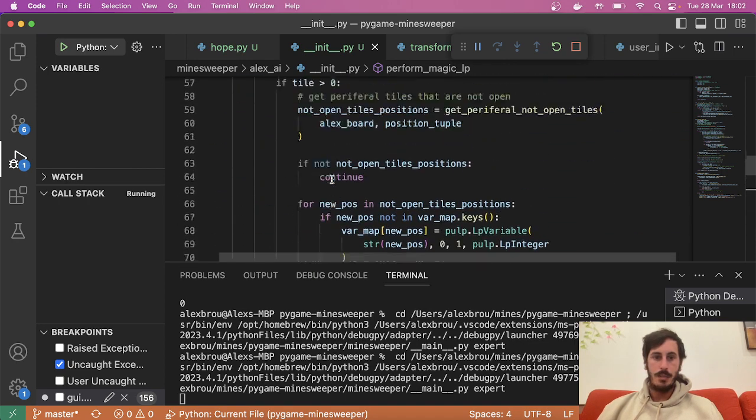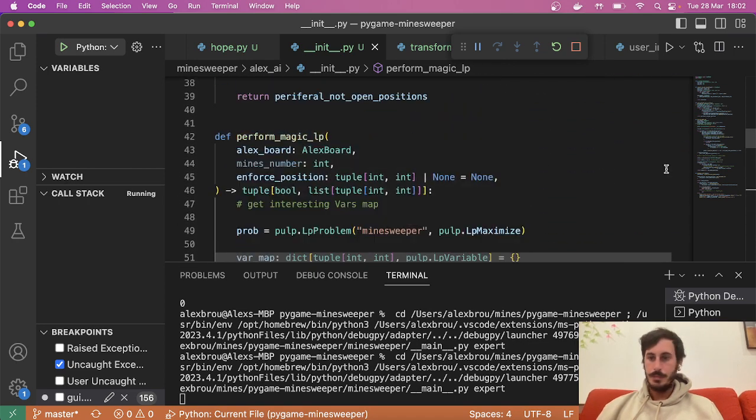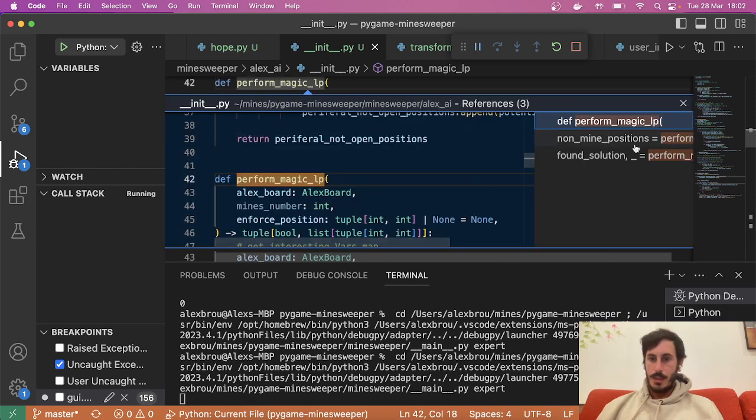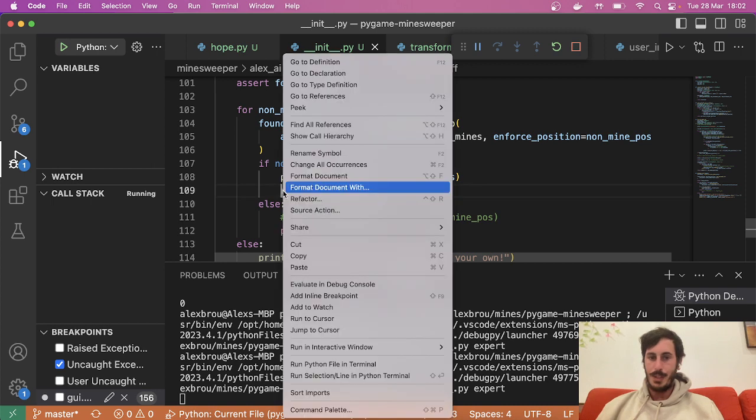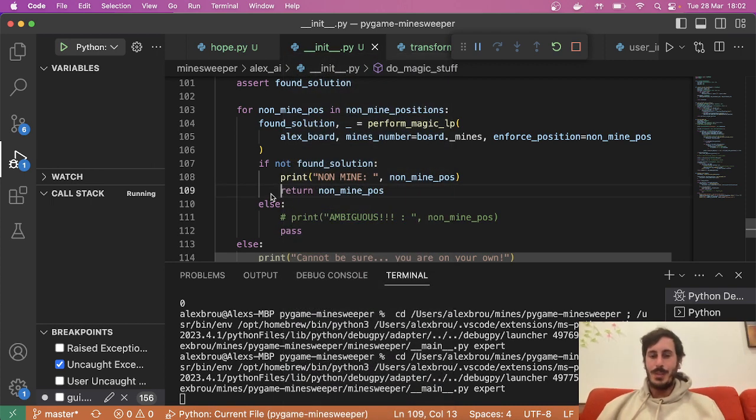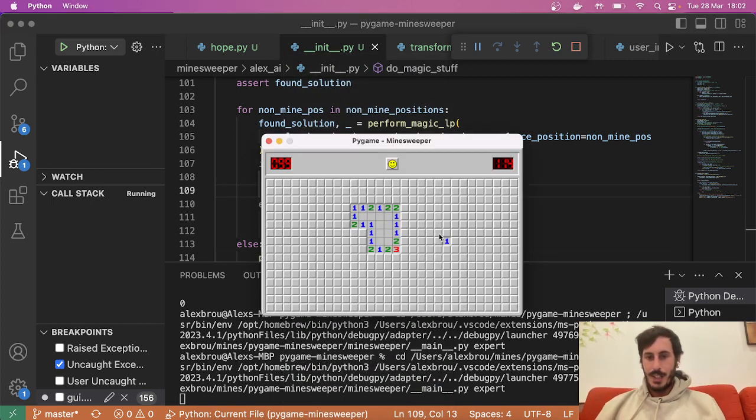And what does this mean? And this is the tricky part. If it's not possible to solve, then we found a solution. And we return the solution, and the AI plays for us. See, why do we do this? So let's say that the algorithm tells us to play here on this square.